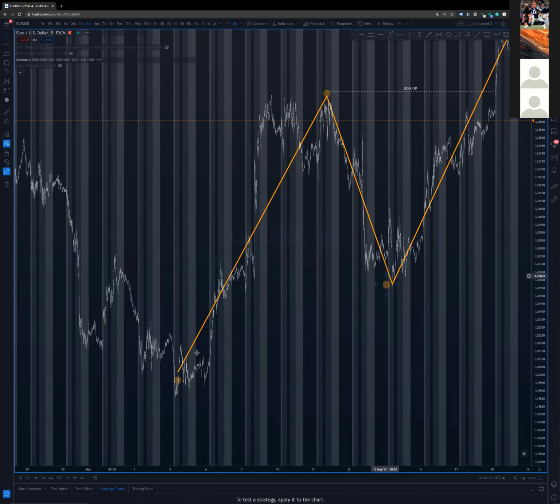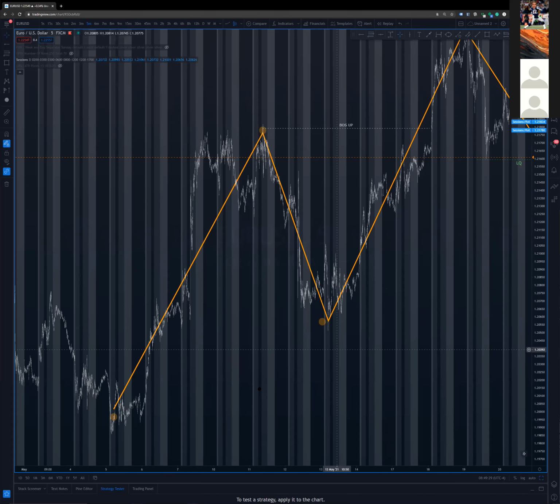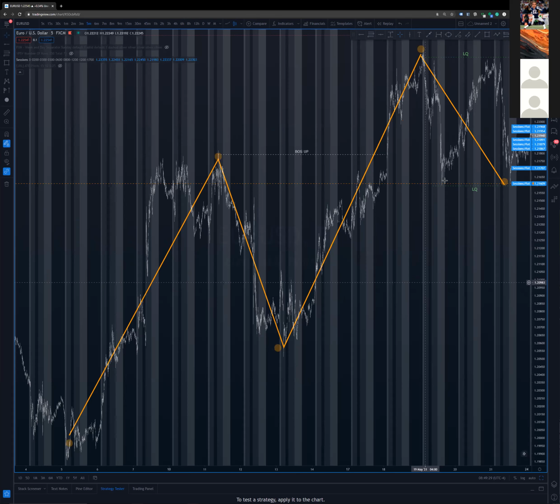Even just noticing that those areas are close to the discount, like right here, it's close to the 50 of this swing. If I move to the next one, this one didn't come all the way in discount. But that's why we look for confirmation, so we know that we have ranges right here. So I know if I start to see the momentum shift, I'm taking it. And it's the same thing with here.